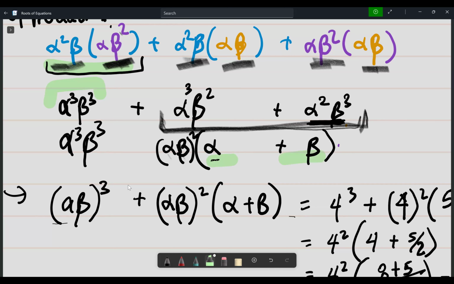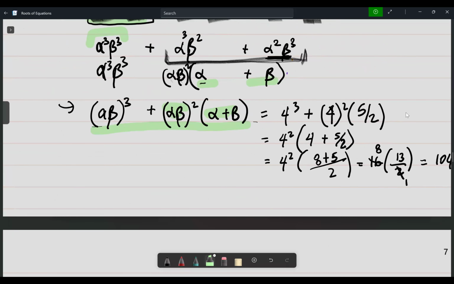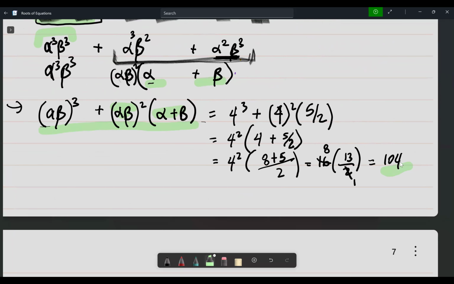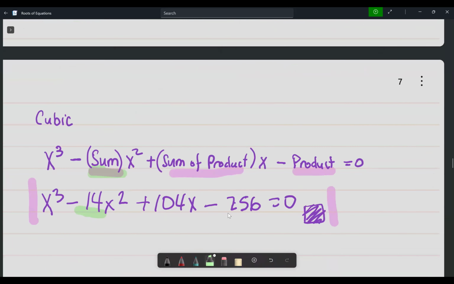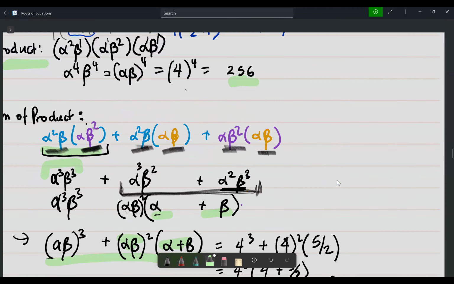At the end of the day, we just want alpha times beta stuff and alpha plus beta stuff, because we can't do anything else. We don't know what 1 over alpha is. We only know alpha times beta and alpha plus beta. When you get the equation that only has alpha times beta and alpha plus beta, you plug in all those values and get your answer from your calculator, plug it into the new equation. So at the end of the day, you're going to find the sum, the sum of products, and the product, and you're just going to write it and tell them that this is the new cubic equation.